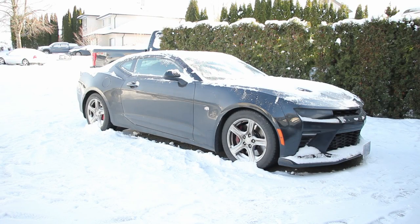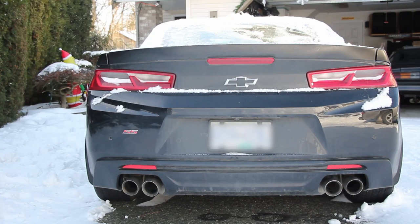So it's actually minus 10 here, which for you guys who work with Fahrenheit, that's about 14 degrees. So again, this is about the coldest we've had it in the last 50 years or so, they say. And that's about as much as I can get off the 1LE. That'll be good enough to get inside the car, which we'll do next. But before, we're gonna have to do a cold start for you.